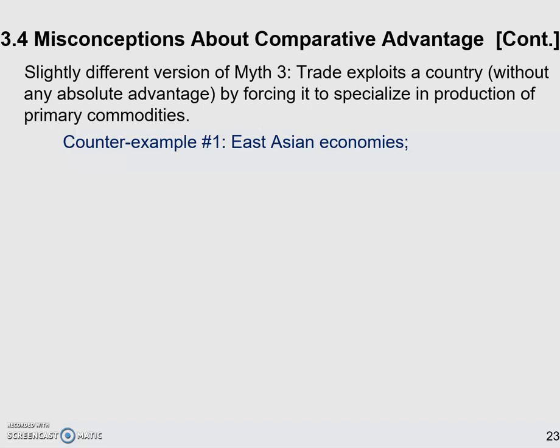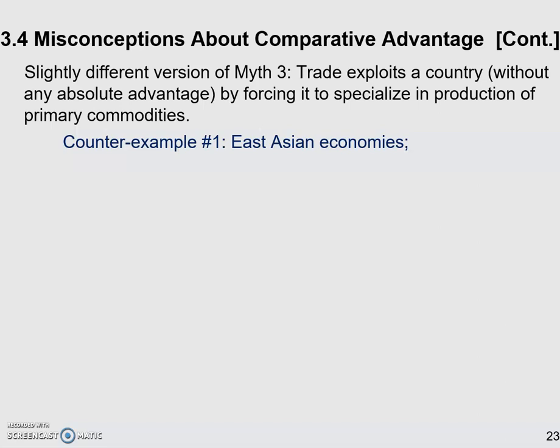However, it's pretty easy for us to come up with counterexamples, if we don't look at the statistics, but just do some case studies. The East Asian economies, again, are kind of the role models in terms of successfully making their economies grow faster through international trade. Some of these economies started with the primary commodities. They traded a lot with the rest of the world, especially agricultural products, like South Korea and Japan, but later they successfully transferred their economy from the agricultural ones to the manufacturing ones, and even today to high-tech driven economies.